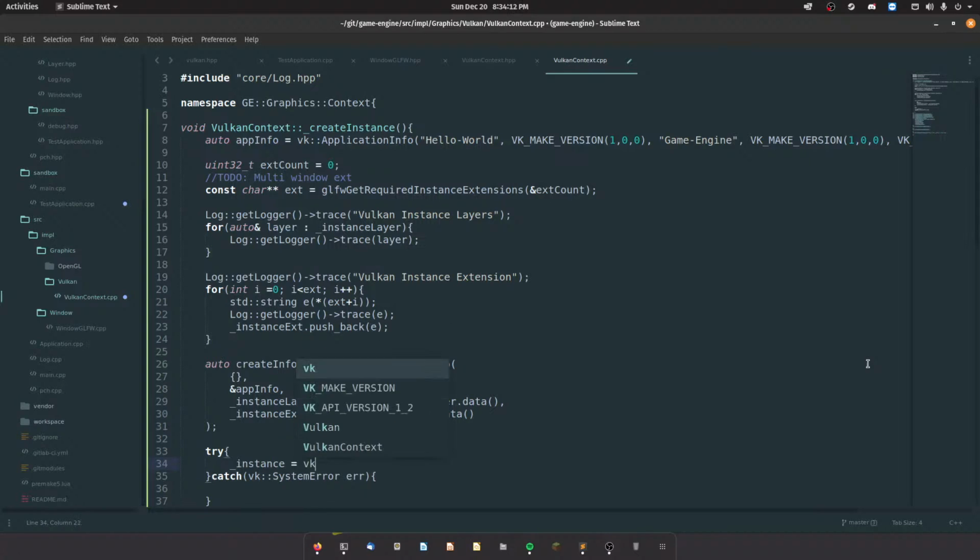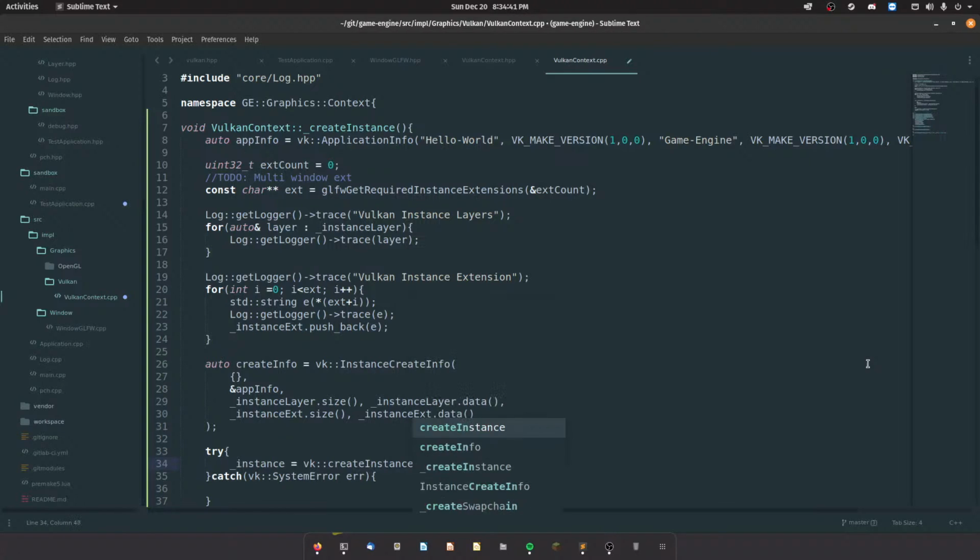Instance is equal to vk create instance unique. I don't think we're gonna need a unique, but I'm just gonna say create instance for simplicity's sake. I'm gonna pass in create info and null pointer.